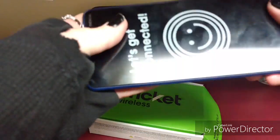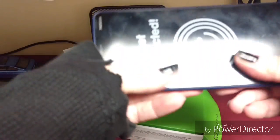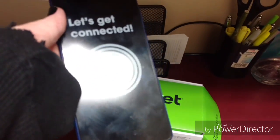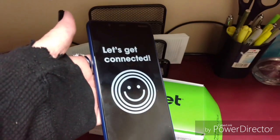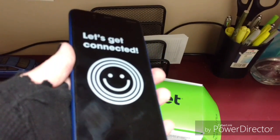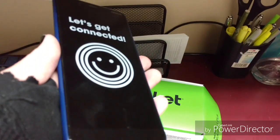It has a good weight to it. I don't like a phone that's too light. I want to know I have a device in my hand. I want something to hang on to. When it's too light, I drop it a lot. It's not quite as heavy as my Supra. It's close, just not quite.